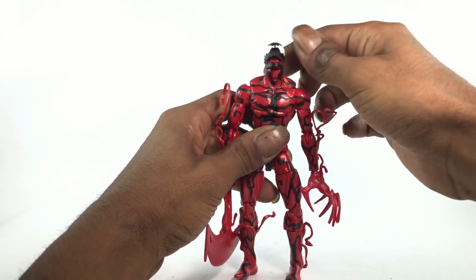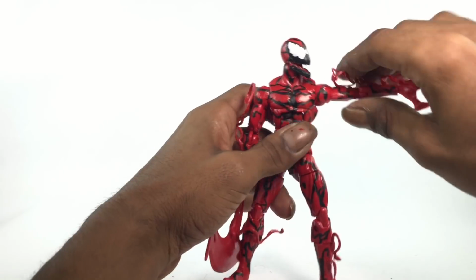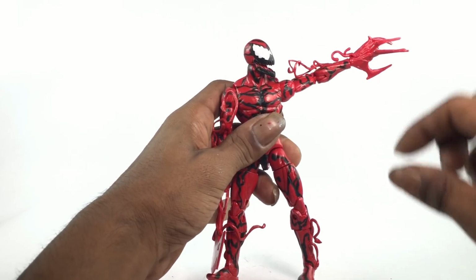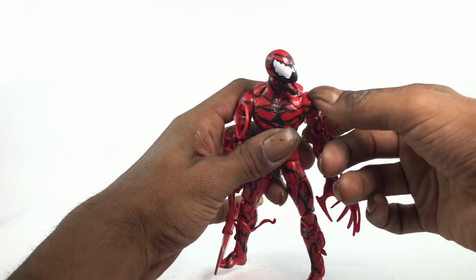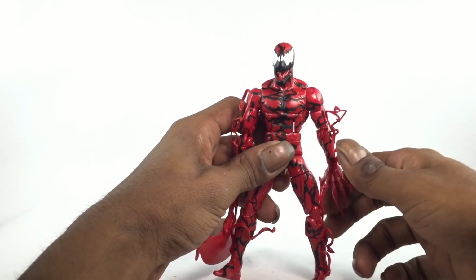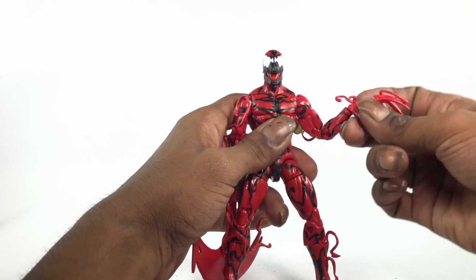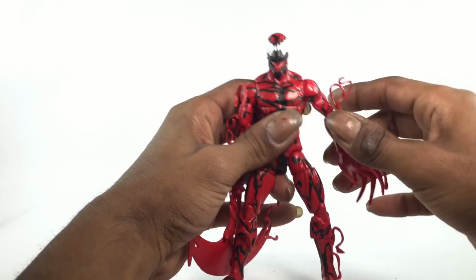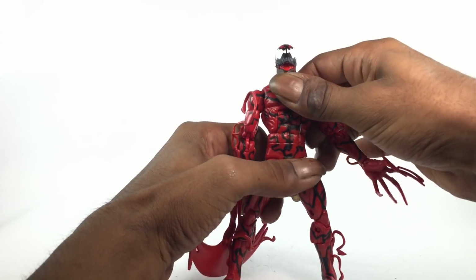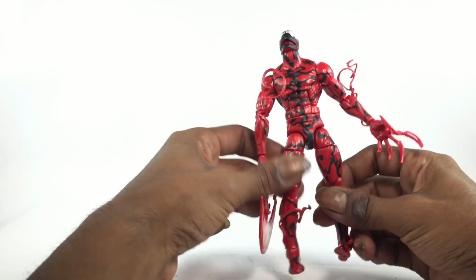The head does go up, down, left, and right. You can lift this arm a little bit. If you want to force it, you can get it a little higher, but you will kind of chip away at the plastic. But it's your choice. Arms do go around. You get the bicep swivel. You get double jointed elbows, wrist hinge, and swivel as well. You get this ab crunch that works pretty good. Swivel at the waist. Thighs go that much.